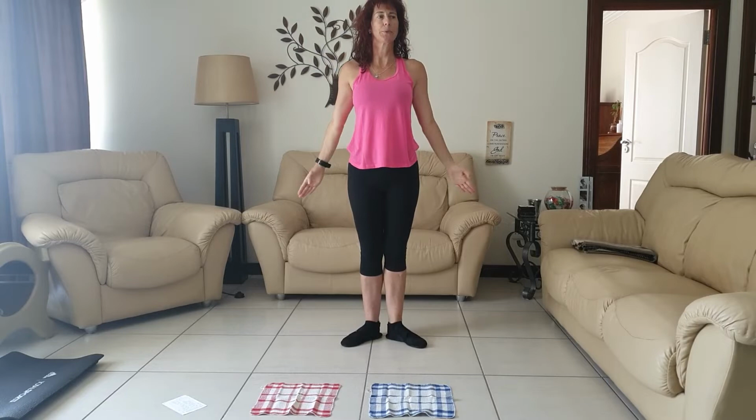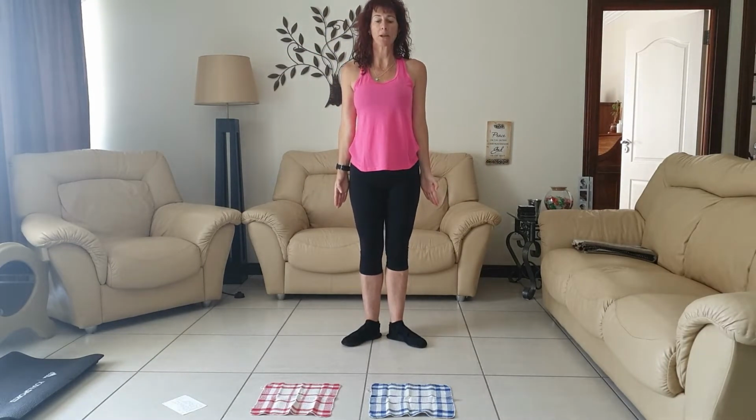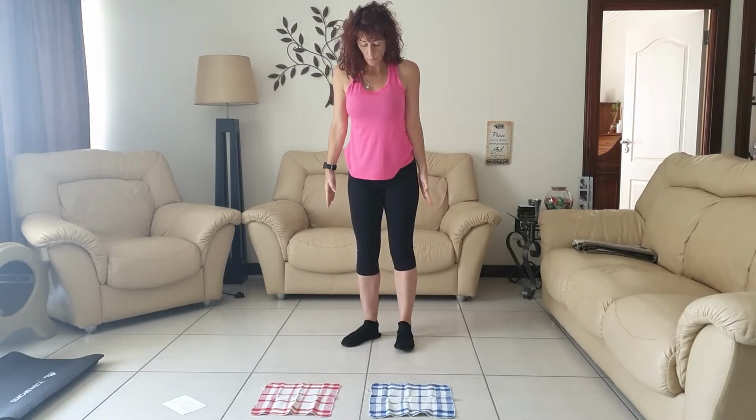One. Now let's lift our heels, so glutes are activated and tight, abs tight, and breathe out as we come down. Let's breathe in and out. We're going to do two more. And our last one, let's lift up and hold our lift. So holding it here, breathing in. Our last one, and exhale, and down. Brilliant. Let's put our feet back facing forward.